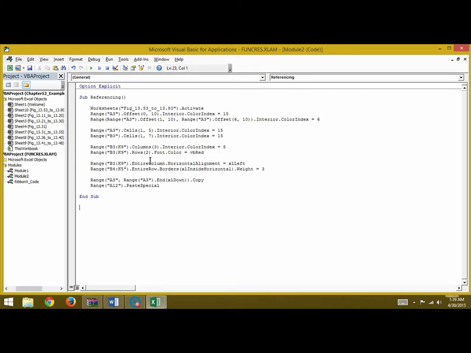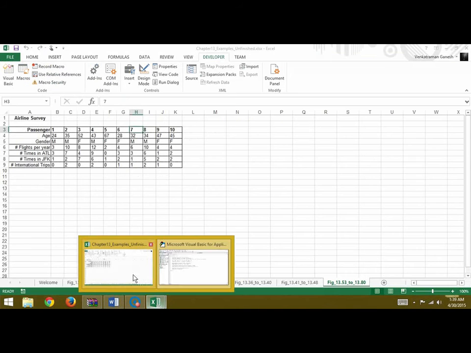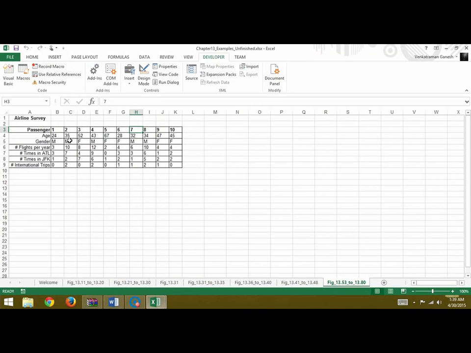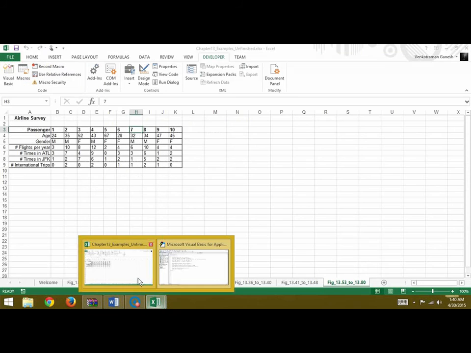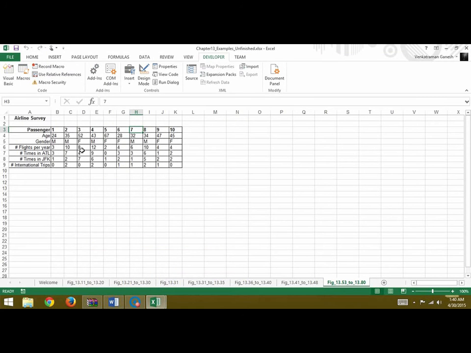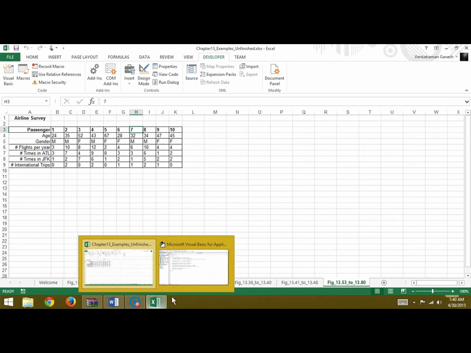For B3 to K9 row 2, which is this row for H, the font color is going to be red. Next for B3 to K9, the entire column's horizontal alignment is going to be xlLeft, so all the letters in this column are going to be towards the left-hand side.